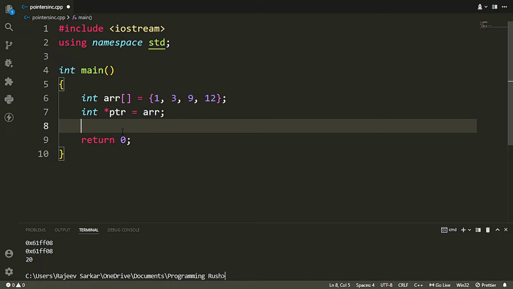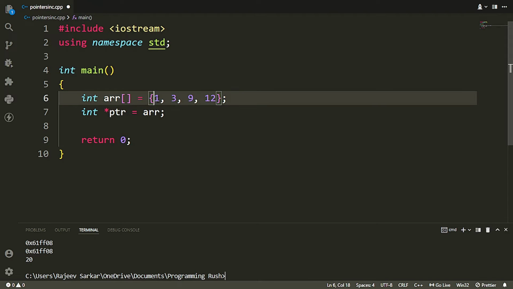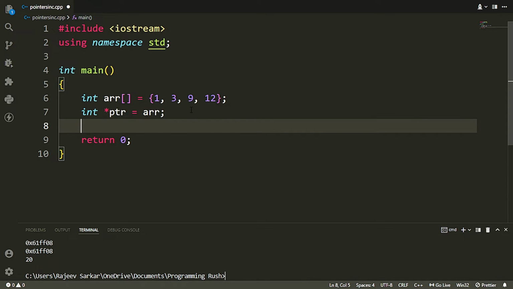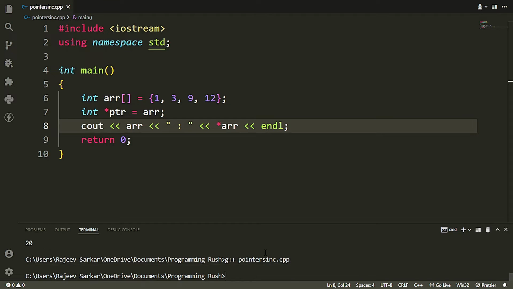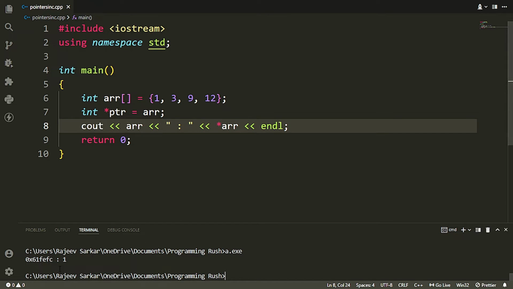And what we mean by writing arr, when we write just arr, nothing before it, nothing after it, means we are pointing towards the 1. Okay, the address of 1. If we want to see, we can get it. So you can see that it first denotes the address of 1, and if you use this *1, we get the value. So writing arr means the address of the first element.